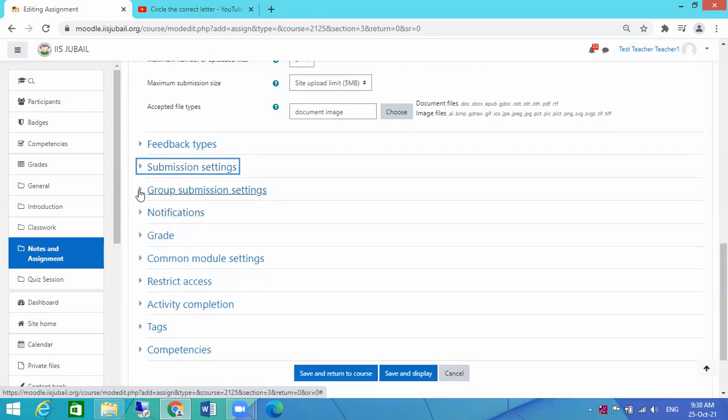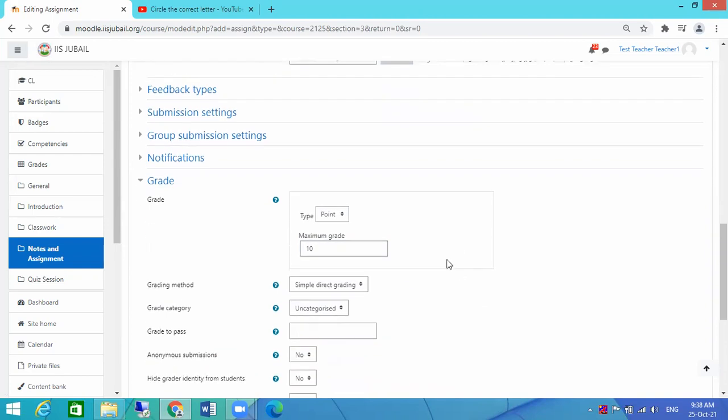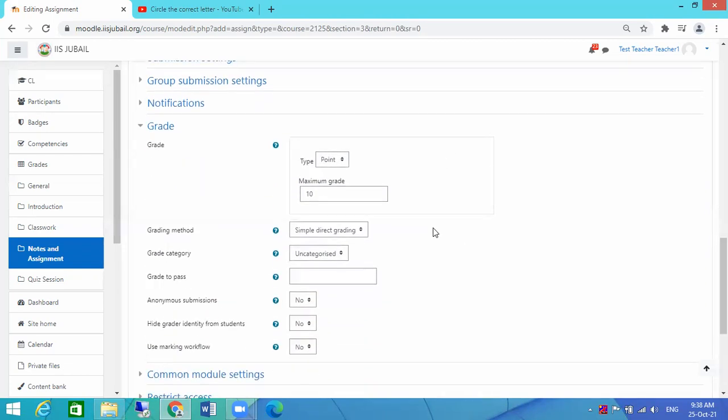So here, grading by default will always show 100 points. If you want to give the grading for 10 marks, 5 marks, even no marks, no problem, make it 0. This is just an assignment, no evaluation on this assignment. Okay, just to encourage the students, if you want to maintain that, you can, no problem. You can set this assignment to carry 10 points. So finally you can gather some points and you can appreciate them. That is also possible, you can do that.